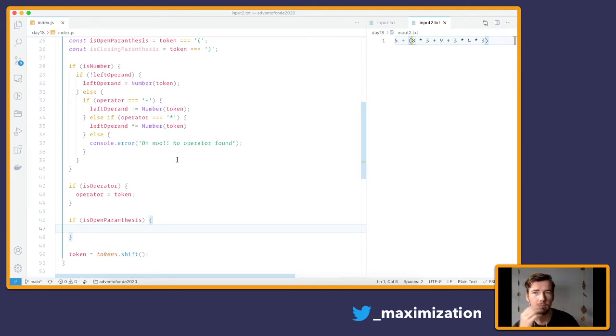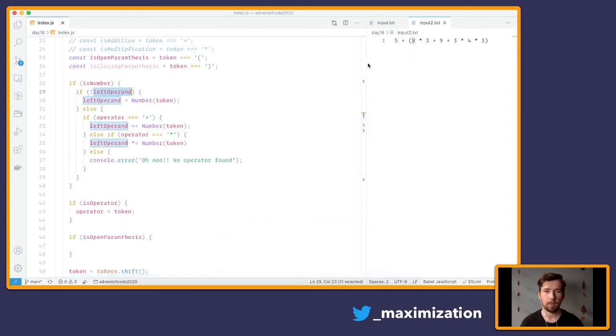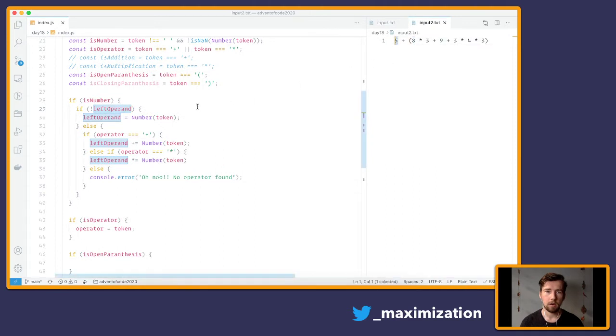So we can have a flag that says if we are inside a parentheses or not. What do we need to know? On our next iteration, we're gonna have an 8. So we're gonna find a number, and then we don't have a left operand here. We can have another variable called left operand inside a parentheses.